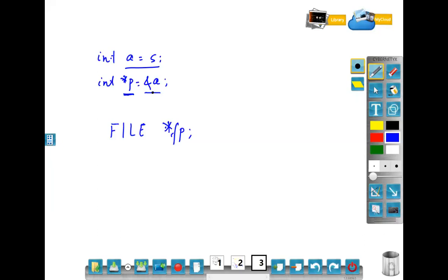I do that by writing the file pointer. To open the file, you just have to write fp equals fopen, then the file name. Suppose my file name is test.txt. First I will discuss the text file, then we will go for the binary file, and I will go for any mode.